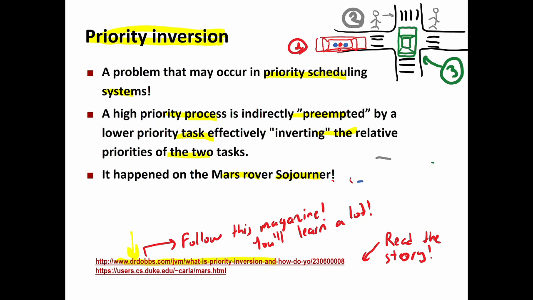Even if the CPU is given to this process, it cannot make progress because this low priority process has obtained a lock. Now you can imagine, can I forcefully take this lock from him?